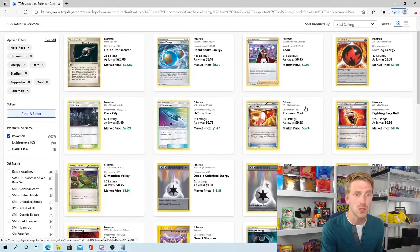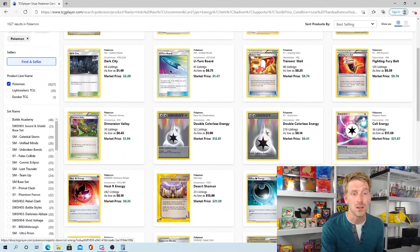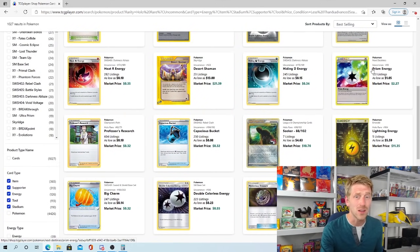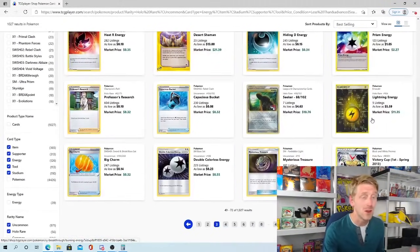But if you go to even the fourth page here, you can see different cards you might have in your bulk boxes. Dark City is selling for $1.50 a piece. And some of these older cards that you might have excess amounts of — like Call Energy, which is an uncommon older special energy card — is selling for $17.50 a piece. That's actually fairly good money, especially if you're looking to add cards to your collection or fill out master sets. The equivalent amount of GXs or Vs that $18 could buy is actually a fairly decent amount. It's something you definitely want to pay attention to, and worth checking on a weekly basis to know what your collection is actually worth.